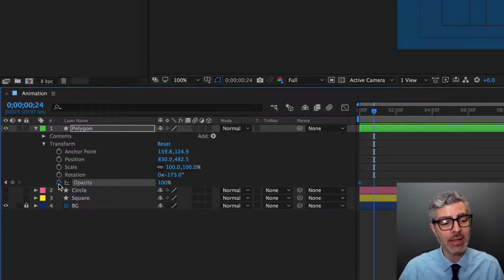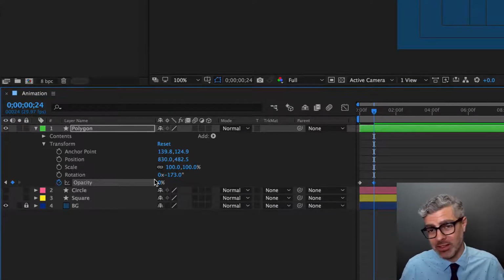And the way that I do that is not by clicking on the stopwatch button again, because what that will do is actually erase my keyframe, as you see here. So I'm going to undo that. Got my keyframe back. Now what I have to do to make a new keyframe is change this value. And what I'm going to do is slide this down till it's at 0. Now with opacity, you can't go under 0, like with scale, because you can't be more than fully transparent. It just doesn't make sense, right?